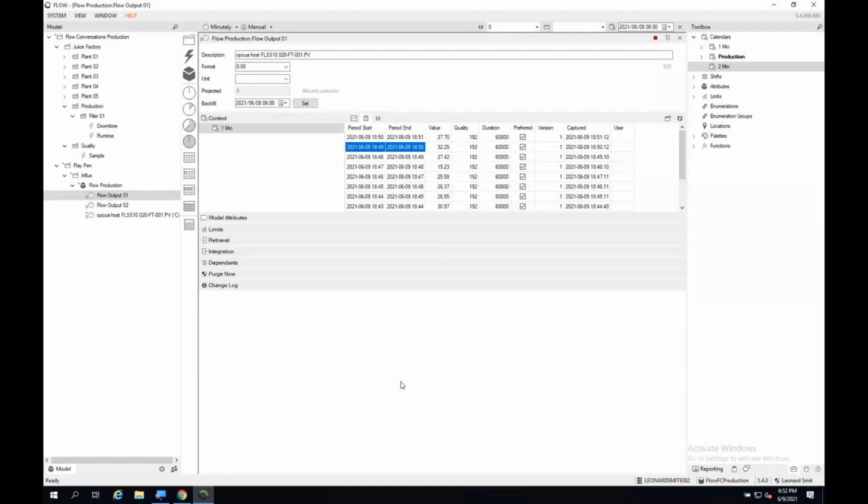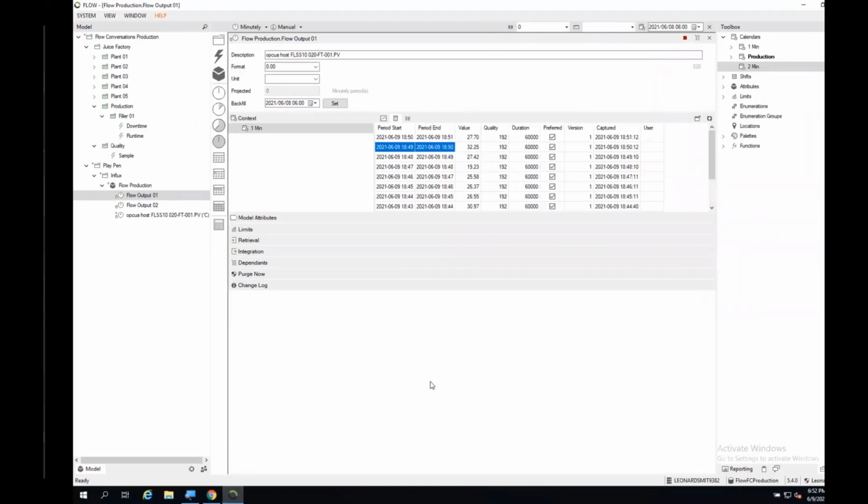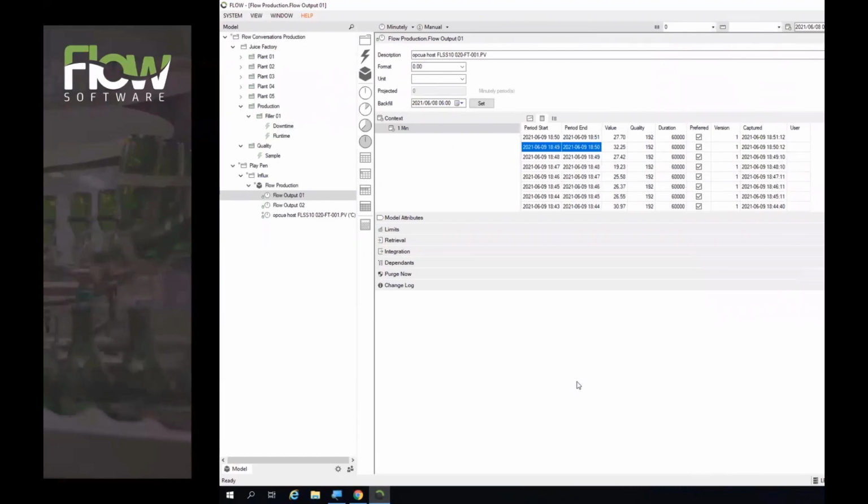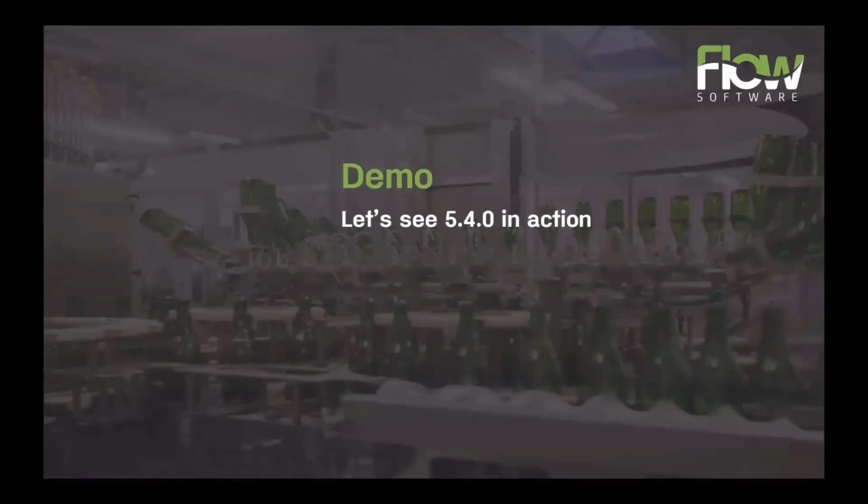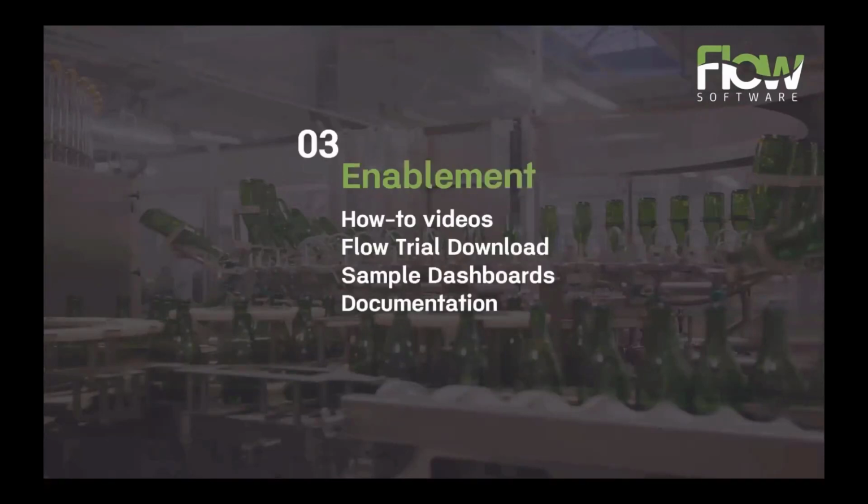All right. So that is pretty much what I've got prepared for some of the new features. I hope you guys see the value in using those model attributes. It's something that we are very excited about. And hopefully we can make the creation of models very quick and very easy by utilizing those placeholders that we've got.